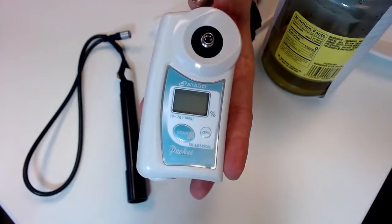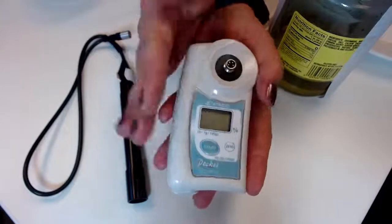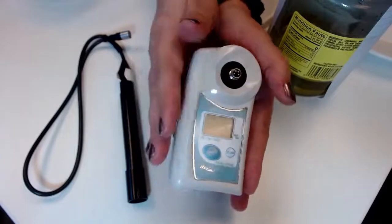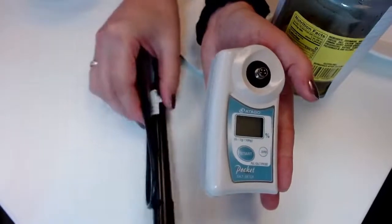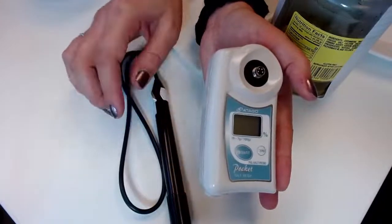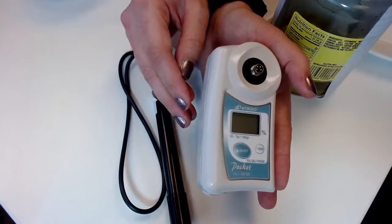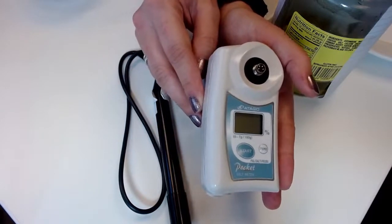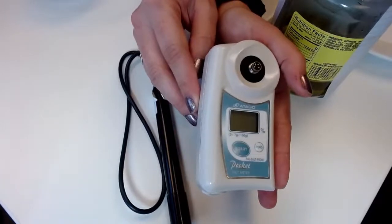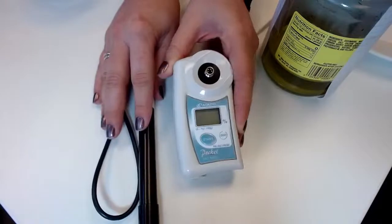So what this unit comes with, it will come with the body, so the PAL salt probe, this part right here. It'll also come with an instruction manual, two AAA batteries, a calibration report, as well as a reference solution of 2.50%, 30 milliliters. So that is everything that this unit comes with.